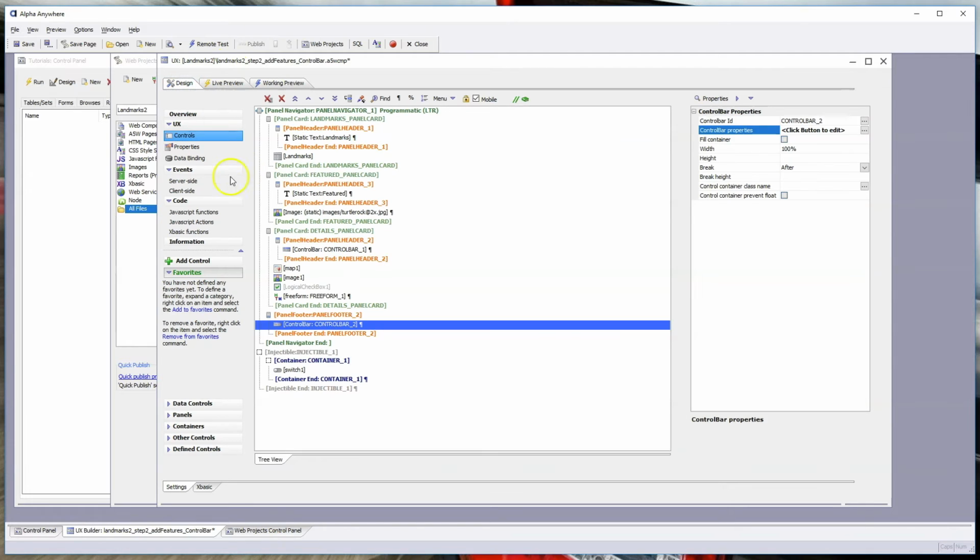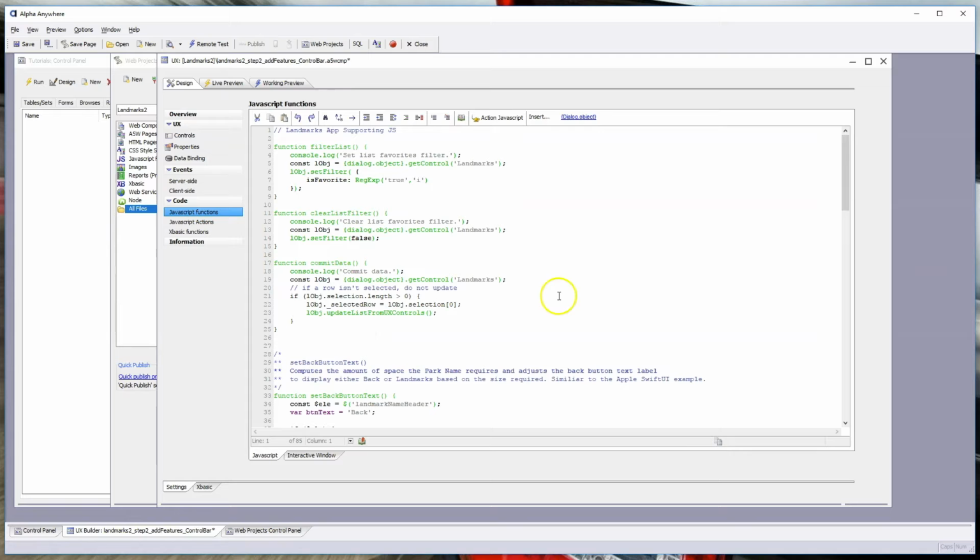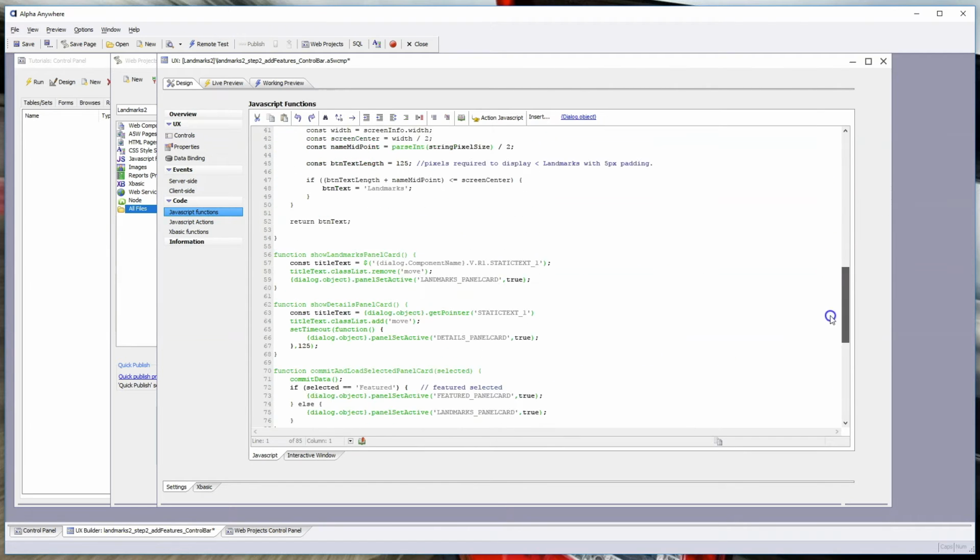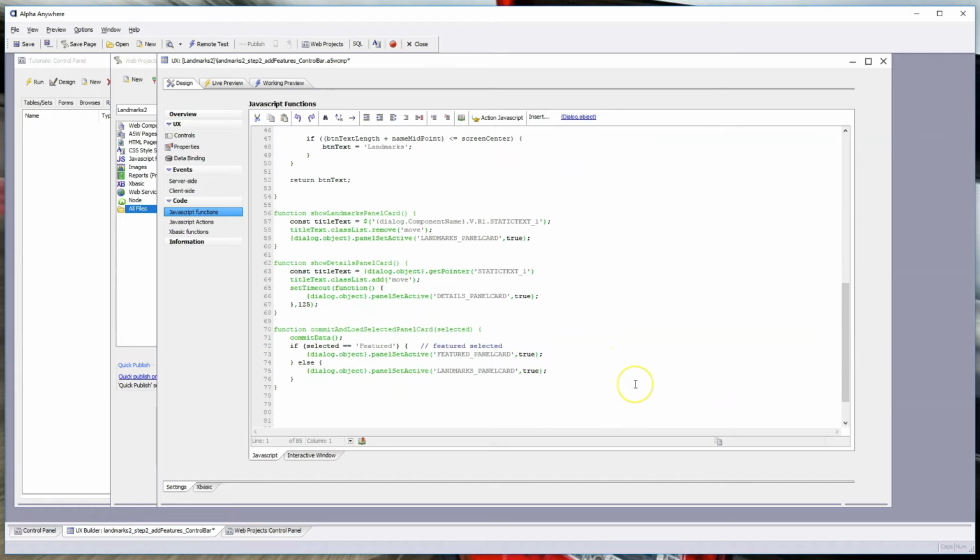Now let's go to the JavaScript function and take a look at the function I'm calling, and that is commit and load selected panel card. If we look at it, we pass in selected, and here we check if it's featured, then we're going to activate the featured panel card, else we'll load up the landmarks panel card.